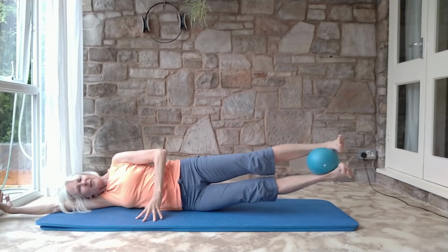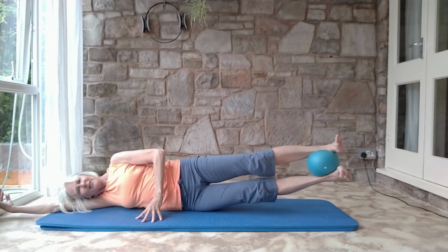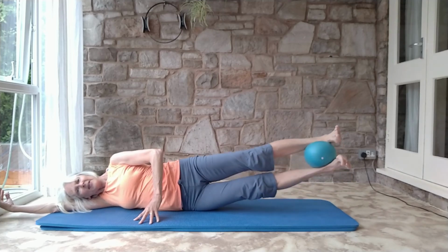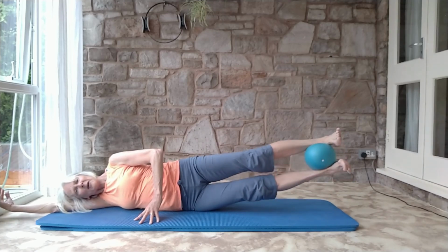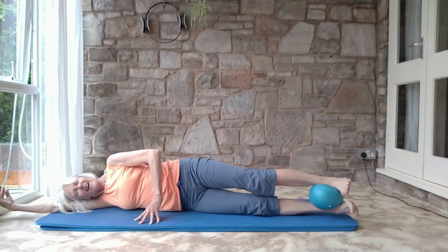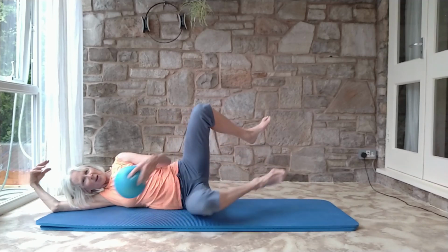Bring my hand here. 1, 2, 3, and then the other way. 1, and 2, and 3. Good. Okay, let's come on to our front.